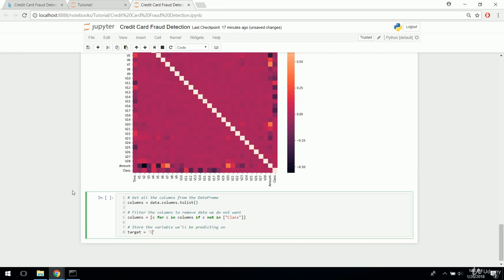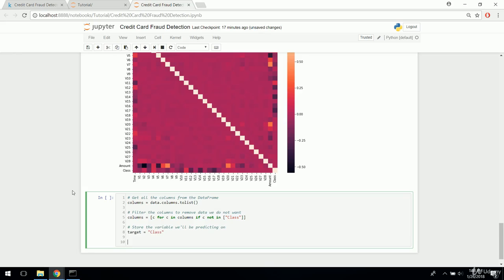And the target, once again, is going to be class. That's what we were trying to predict. So we can have our X data, which is the data with the columns we pulled the class out of, and we can have Y equal to data with the target, so only the class.